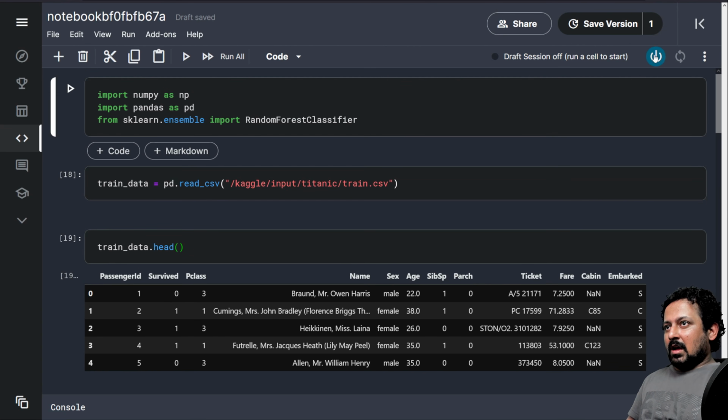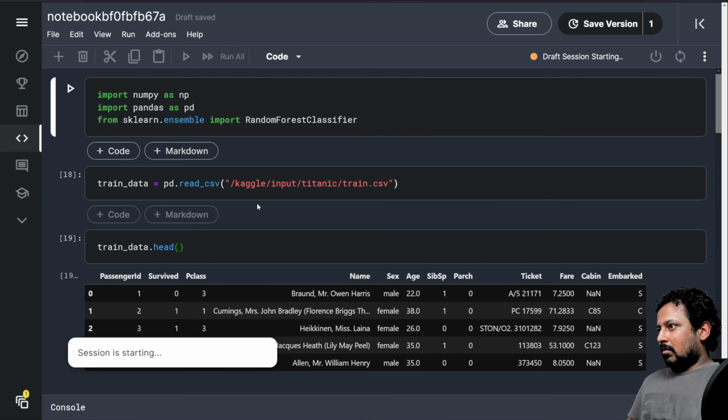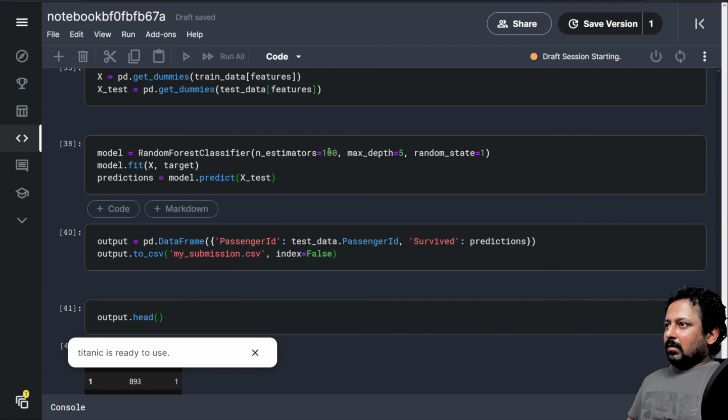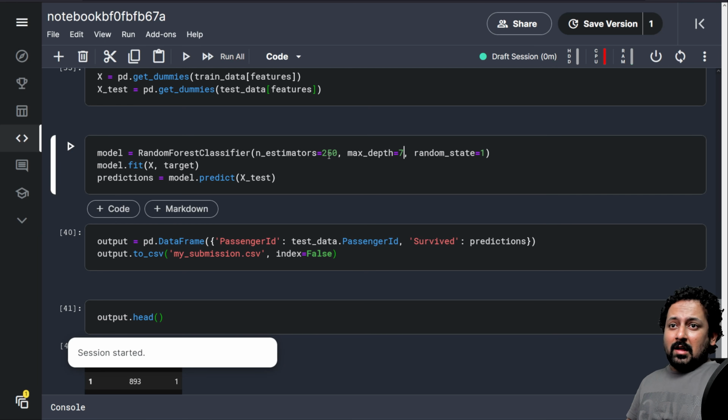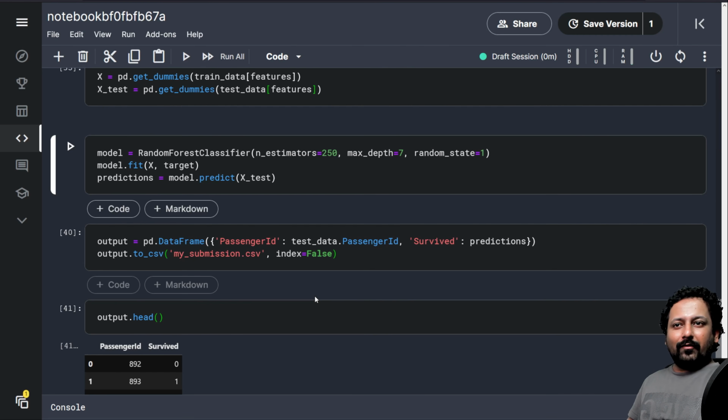As a bonus, I will tell you how you can improve your score. One of the things you can do is increase the number of trees and the depth. But increasing it always is not going to work. If you increase it by a lot, it's going to learn the training data perfectly, and then it's not going to perform well on the test data, which the model has not seen. This is called overfitting. You don't want to over-optimize your parameters.